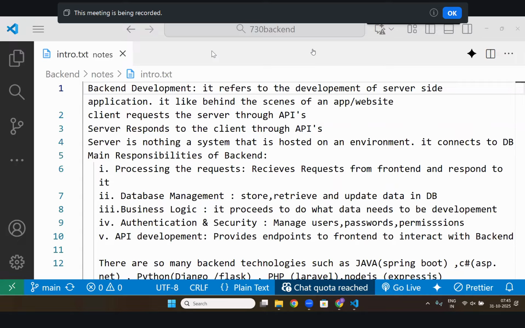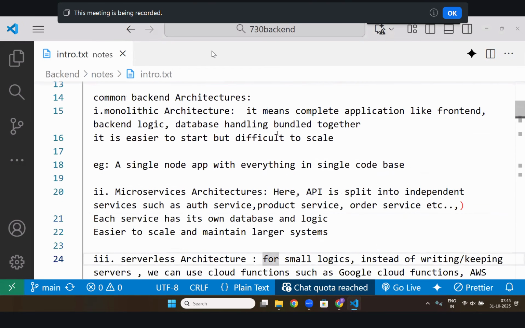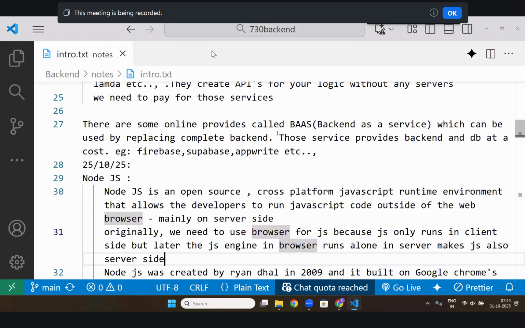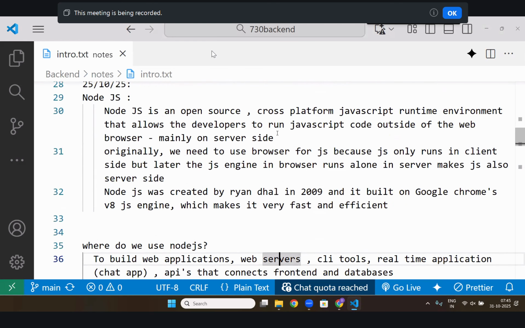Today we are going to explore that. Now we understand what is meant by backend and how the client and server request happens. We also understand different kinds of architecture when implementing it: monolithic architecture, microservices architecture, and serverless architectures. We understand what Node.js is. We will come back to it today again.